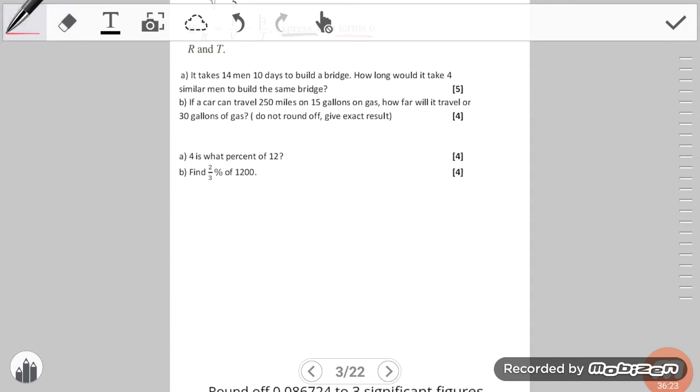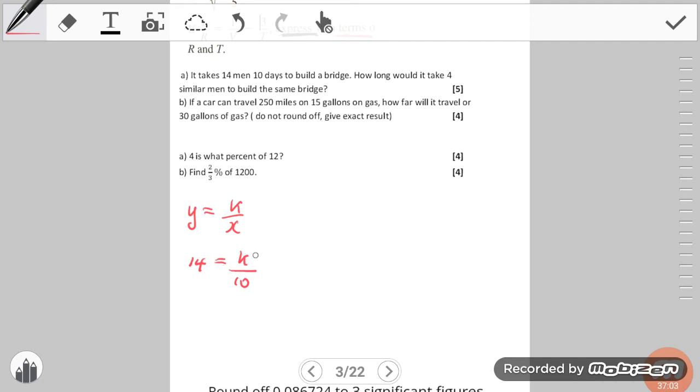The other method here is to write down the inverse variation formula, which is y is equal to k divided by x. K here is known as your constant of variation. So we know that y varies inversely as x. Y is going to represent the amount of men, and x is going to represent the amount of days. So 14 men will take k divided by the number of days. So y, the amount of men, will determine the amount of days it takes to do this job.